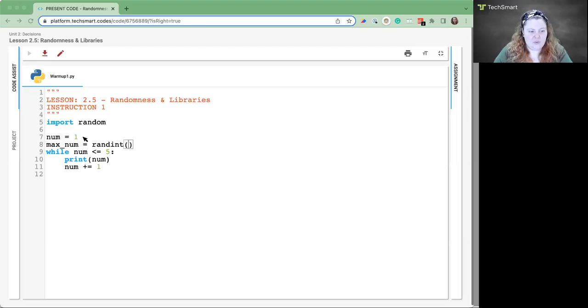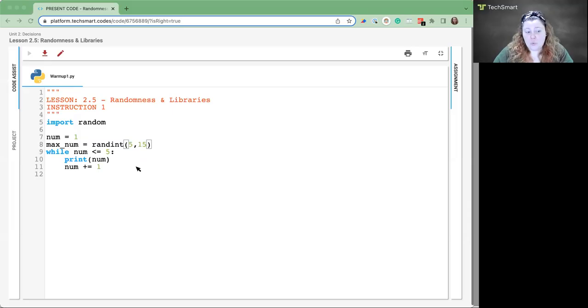So I want a random integer, and for me, I'm going to say I want a random integer starting at 5 and ending at 15. So those are the arguments I have to give randint. It has to be between 5 and 15 for this situation because that's the parameters that I want.